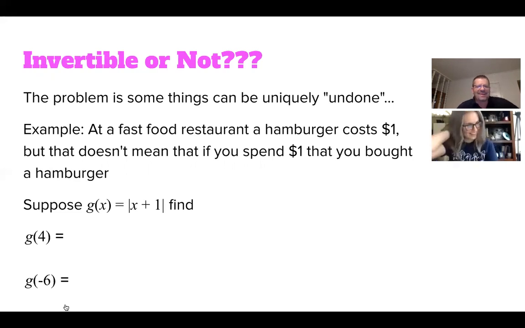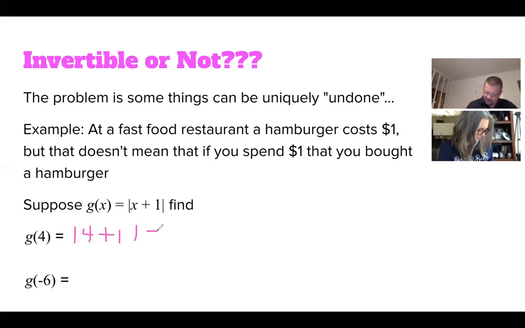Right. So what we mean by that mathematically is we've been talking about the domain and the range. The function takes you from the x value to the y value. And our purpose with an inverse function is to get from that y value back home to the x. So if I were to ask you to do g of 4 in the absolute value, that would be the absolute value of 4 plus 1, which gives me a big old 5.